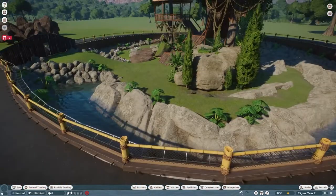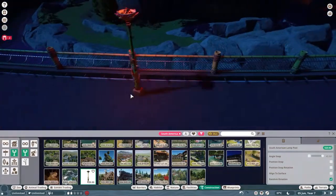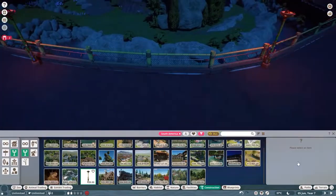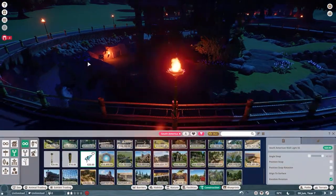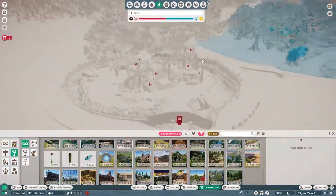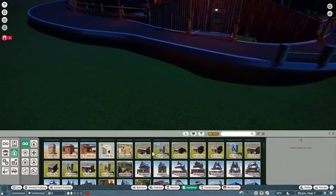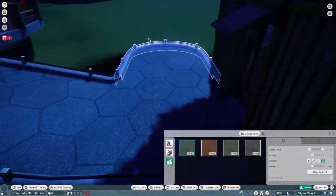Now we're just going to get these monkeys in here as fast as possible, and I'm going to place some lighting around the outside path so guests can see what they're looking at. I decided to go with the larger fire lamps, and placing on these large powered butterflies. We also had to get a staff room area in here near the habitat so the keepers can take care of the animals and stuff.